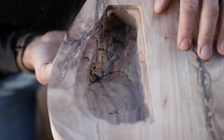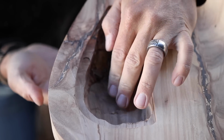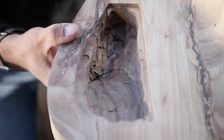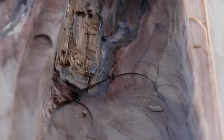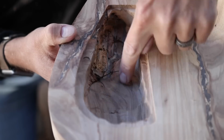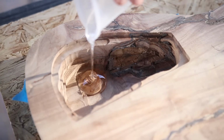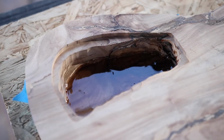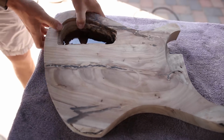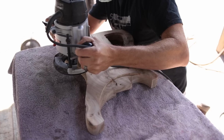So after doing a tap test, right here, I don't know how thick it is, but it seems pretty thin. So I think what I'm actually going to do, ooh, I can see my finger through this epoxy right here. So I think what I'm going to do is pour a little more epoxy in here to help stabilize this. All right, now we got a nice layer of epoxy resin in there. I feel much better about that. So now it's time to round it and carve it and get it caught up with the rest.